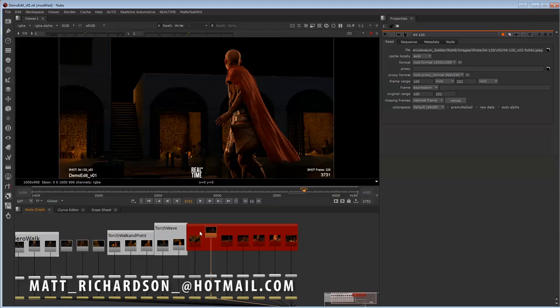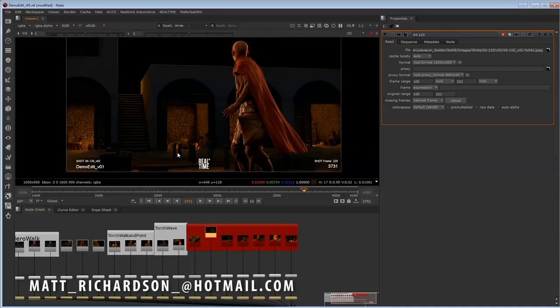You can also really quickly go up and down, so you can check that things are in the right place in different versions, and nothing else has changed, nothing's gone wrong. It's very easy to switch between all the different versions. A point to note about the version up and down: the default Nuke version up and down will keep going. So if I'm on version 2 at the moment and I press Alt up, it would go to version 3 even though there isn't a version 3 that exists, and it would just error. So I've stopped that for the purpose of this pipeline, so it will never be able to go any further than the latest version.